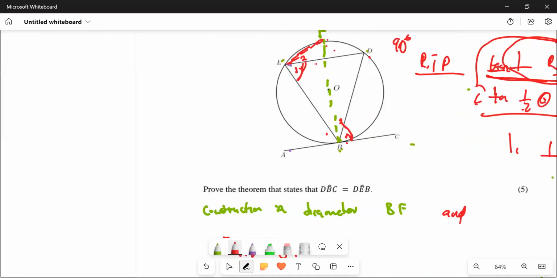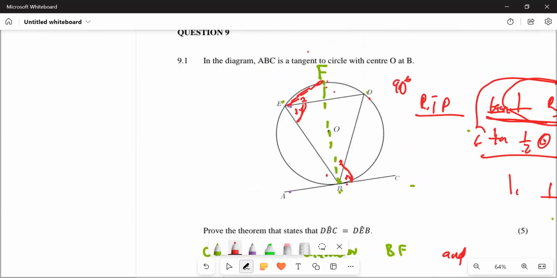Now, this is what you need. As I said, you need 90 degrees. Now, remember, number one, an angle subtended by a diameter. Which angle is subtended by a diameter? We have diameter BF. Which angle is subtended by BF? I see angle E is a whole, E1 plus E2. If I move from here to here, then from here to here, this whole angle is subtended by a diameter. In other words, I can tell them that E1 plus E2 is going to be 90.